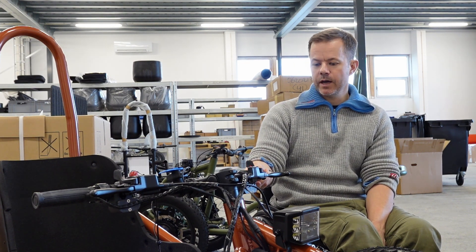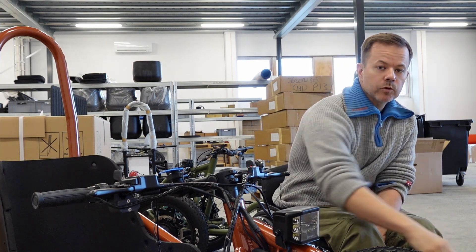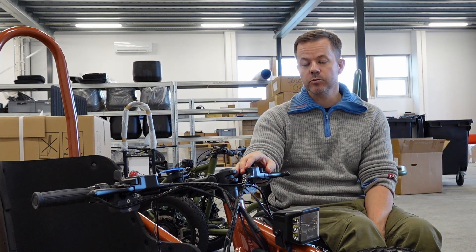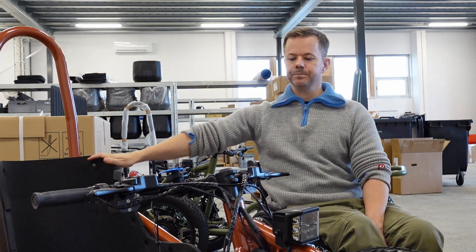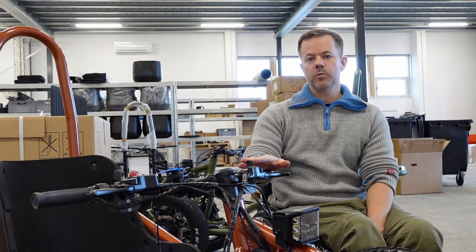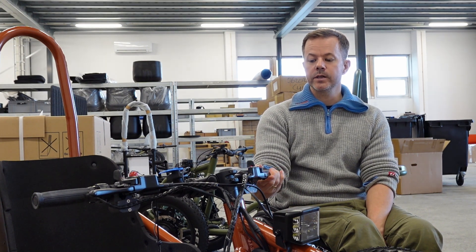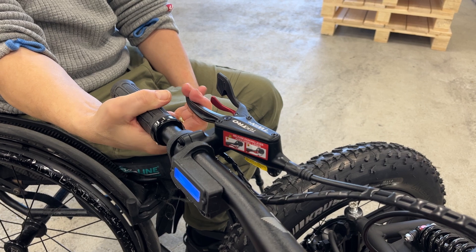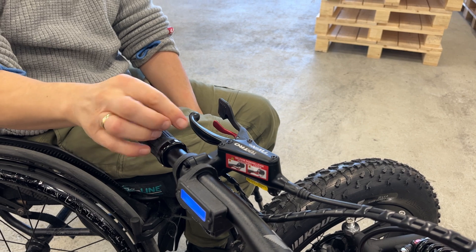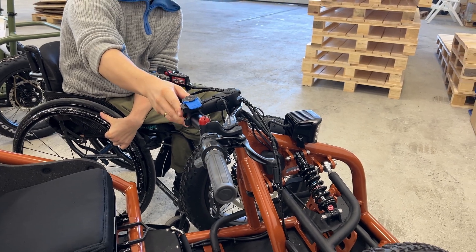The Exotec Quad is about 170 cm long from the tip of the front wheel to the tip of the rear wheel. It's about 90 cm wide, and when you remove the roll bar, it's about 90 cm tall, depending on which backrest you choose. We use mostly normal standardized bike parts to make the bike easy to maintain for anyone with basic knowledge about mechanics. You can see our brakes here — they are actually from cargo bikes, very strong, and they also have this smart handbrake function. So when you want to rest on a hill and talk to someone, you can just engage the handbrake. We have this on both sides. Also at the handlebar we have a quad lock system for your mobile phone with a USB charger.